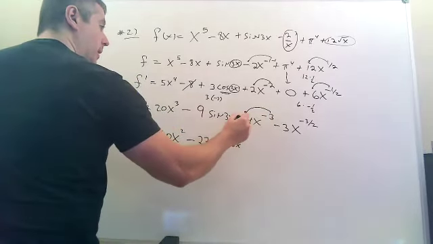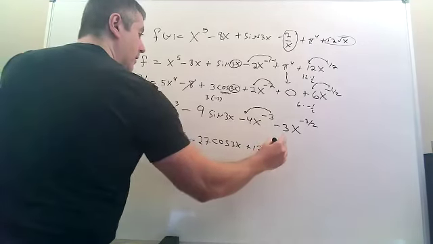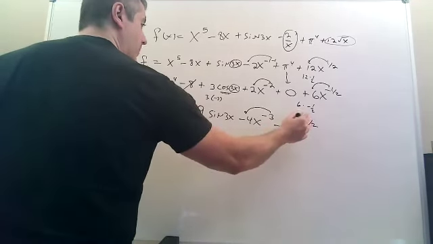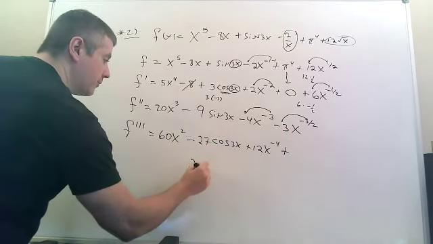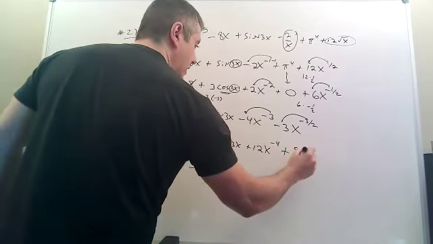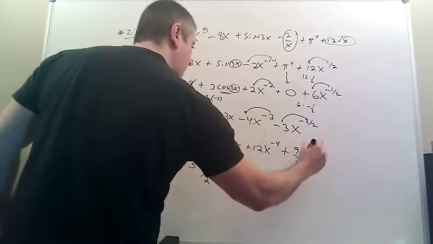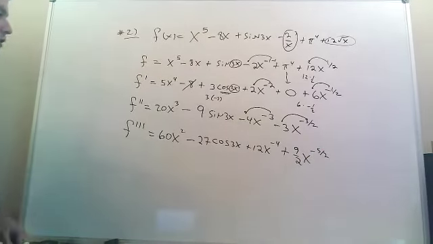Here, once again, multiply -4 and -3. That's +12. Subtract 1 off the power. And then here, one last time. Negative times a negative is positive. So you have 3 times 3 over 2. Don't be a dumbass here. It's 9/2. And you're going to subtract 1 more time. It's going to give you -5 over 2. So that's the third derivative.